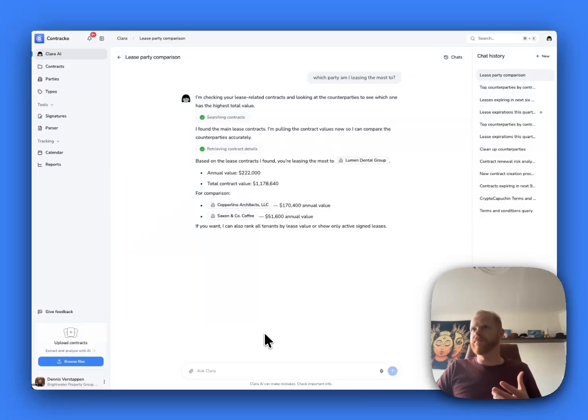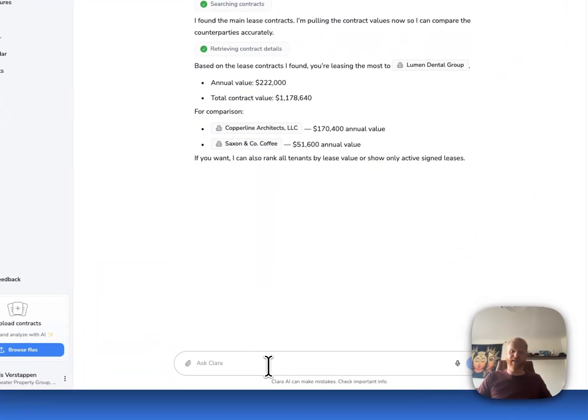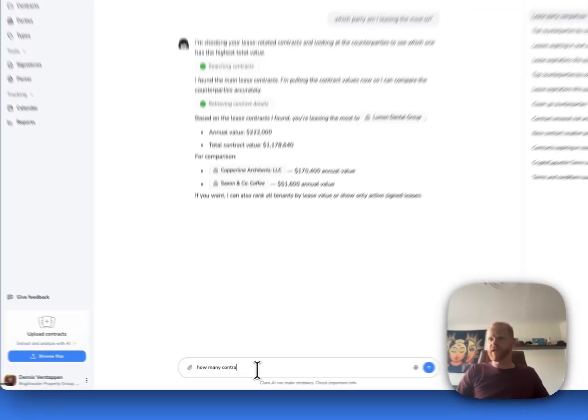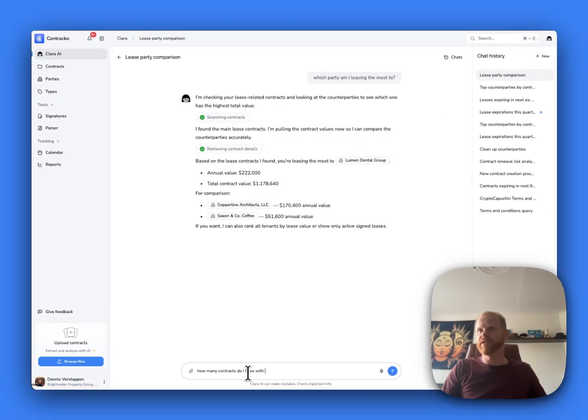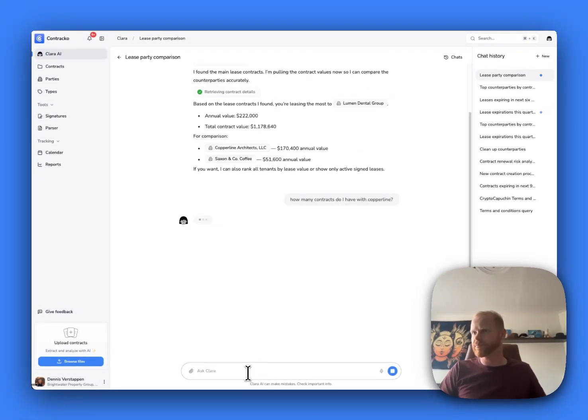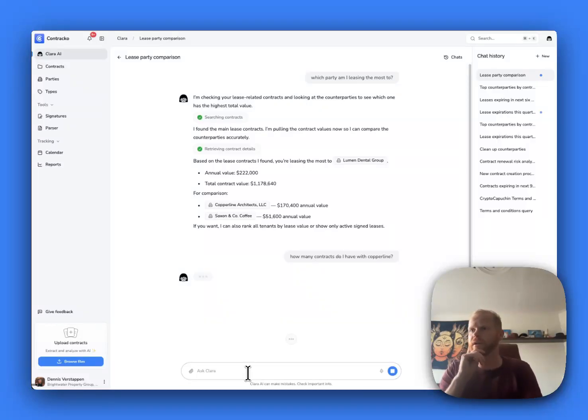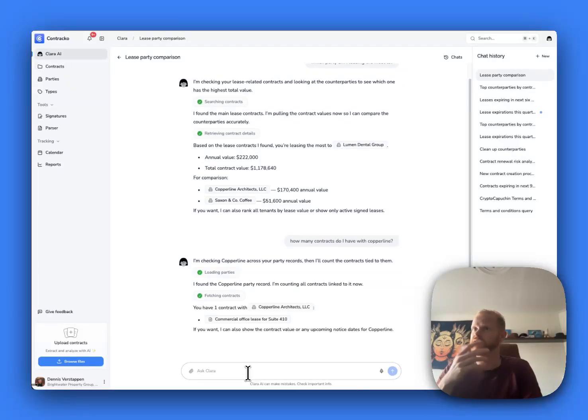And now we can also ask how many contracts do I have with Copperline, for example, just to know how this revenue is spread. Just one contract. It was a contract we just signed. We can also compare that to Lumen.